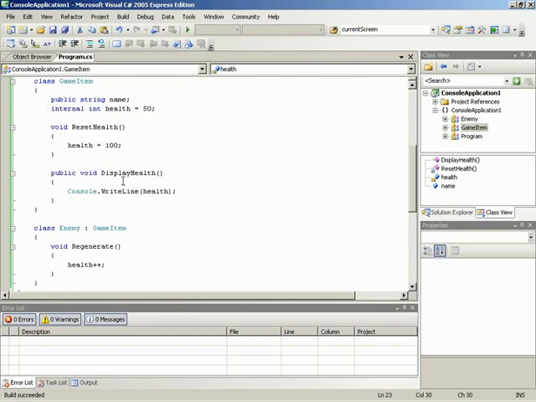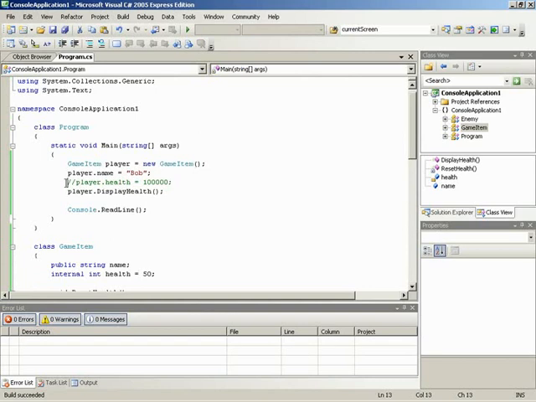Now let's scroll back up and uncomment that. Because it's internal, remember, that means it's just like public, so it can be seen in any method inside the assembly. So go ahead and build. No errors, so that works just fine as well. If we had an external class, he would not be able to access health because he cannot access an internal class member inside a different assembly. Okay, so let's go ahead and comment that back out.